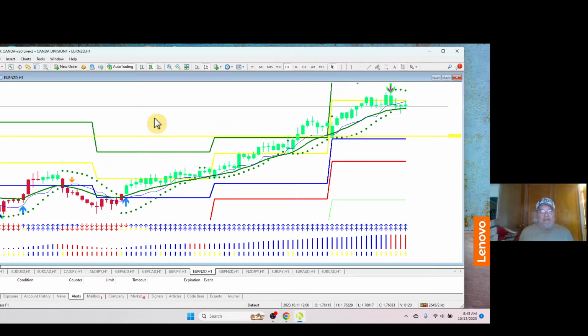You don't have to do that. I've just found out from experience, because I print off, and I would suggest you guys do the same thing. I print these charts off every single day after the New York session ends, every day. And you say, wow, that's a lot of ink. Or I got to buy a printer and continually got to have paper. Yep, but this is a business. And you have to treat it as a business.